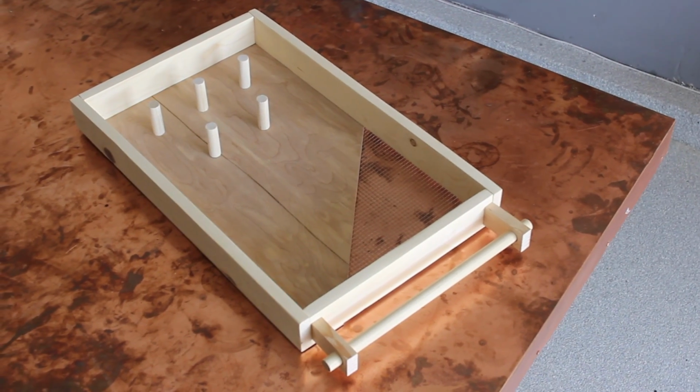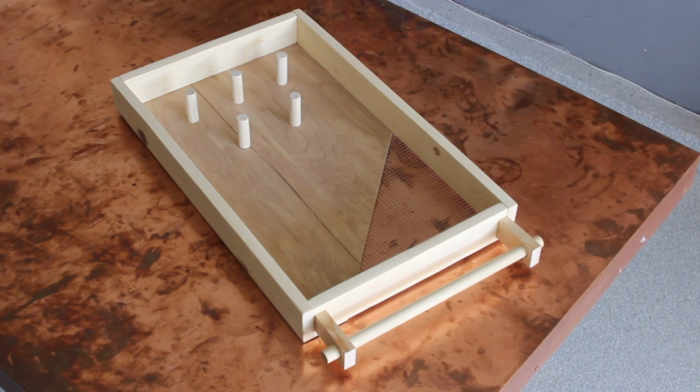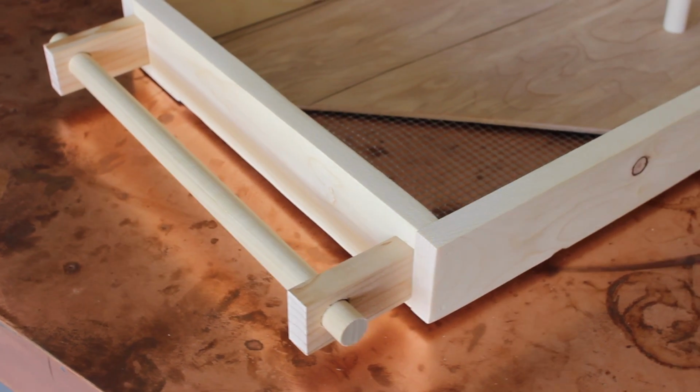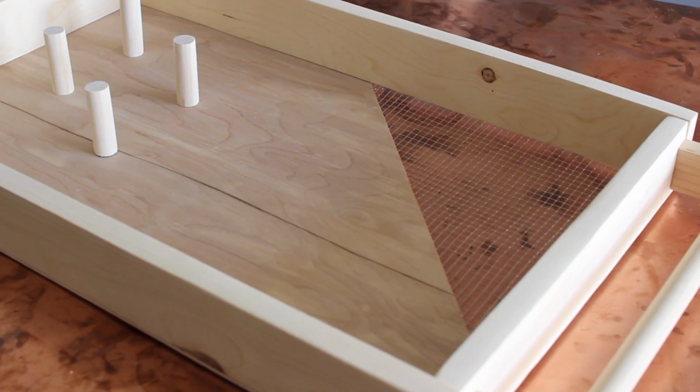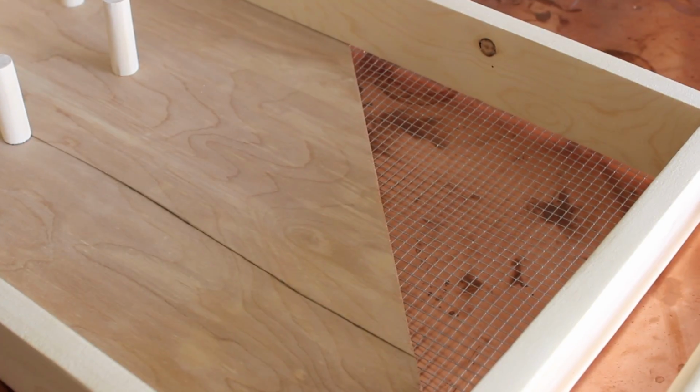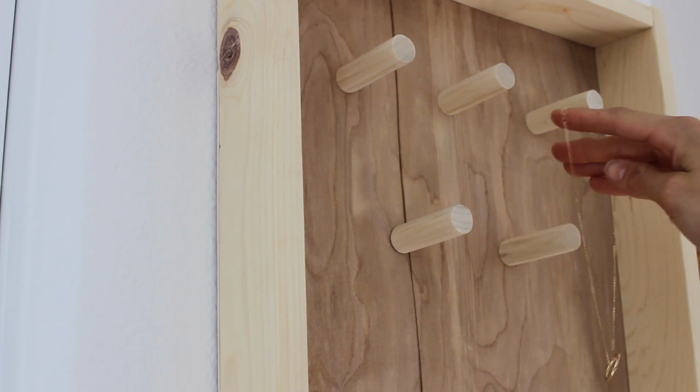You can paint this guy, stain him, legitimately whatever you want to do to match your space. For me, I'm leaving it unfinished because actually in this room I have a lot of wood accents and this is going to go nicely with it. But now you just need to hang up this guy and put him to good use.